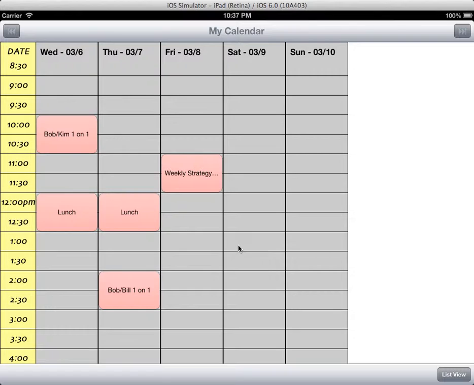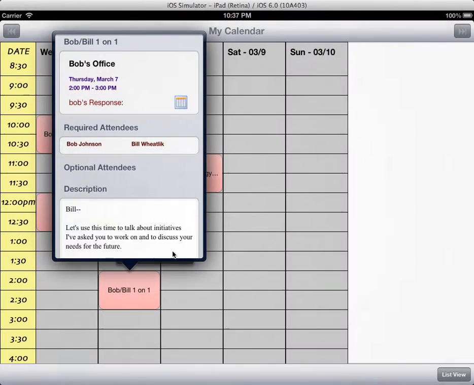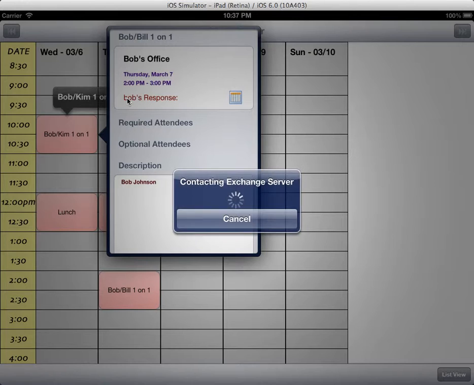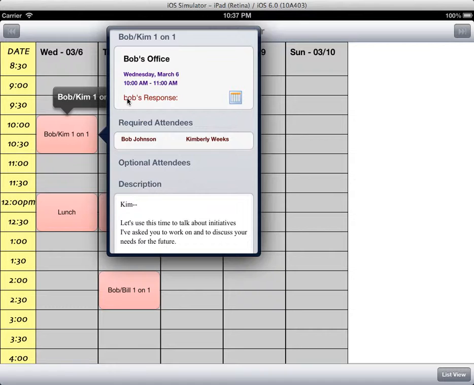And this again works very similarly to the way it does on an iPhone, with the main exception being I can still tap on a meeting to get a call out, but when I hit the disclosure triangle, detail information is presented in a popover instead of bringing in a whole new view to take over the screen. This makes it a little bit more efficient to see the information without a lot of back and forth, and we'll do this on a couple to see how it works.